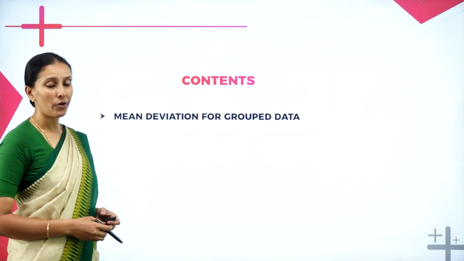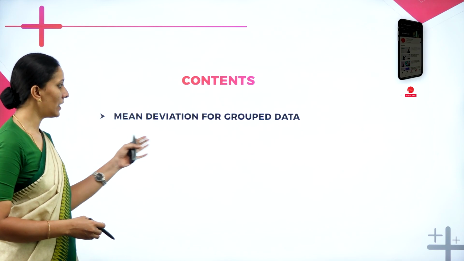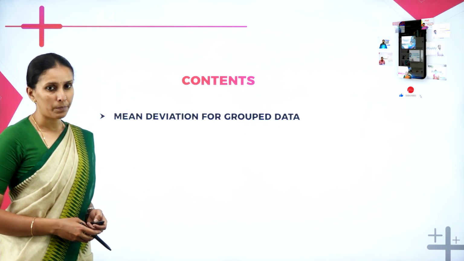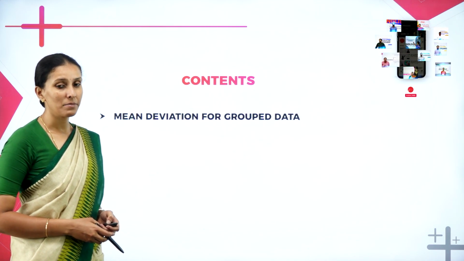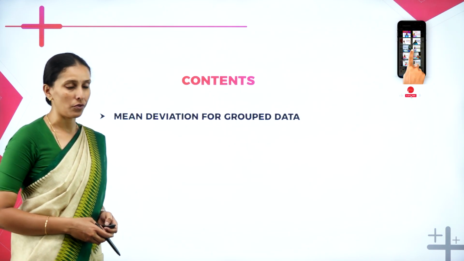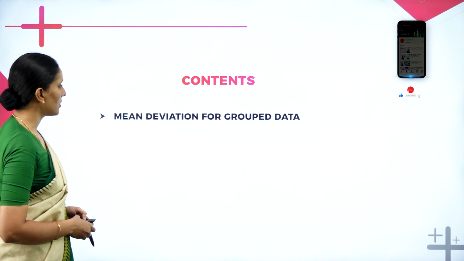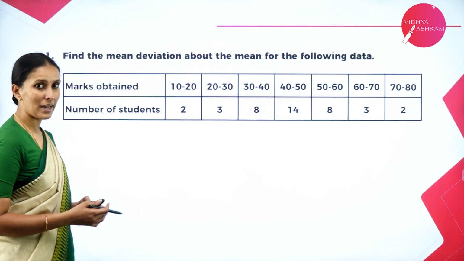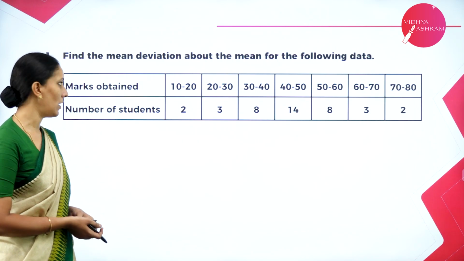Again in this session, we are going to calculate the mean deviation for grouped data. When I say grouped data, sometimes it is in the form of class intervals also. So let us take the problems related to mean deviation for grouped data. Again, we calculate them by using mean as well as median with the same formula.